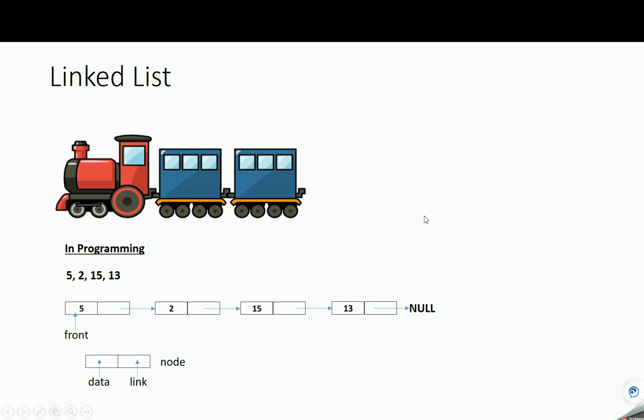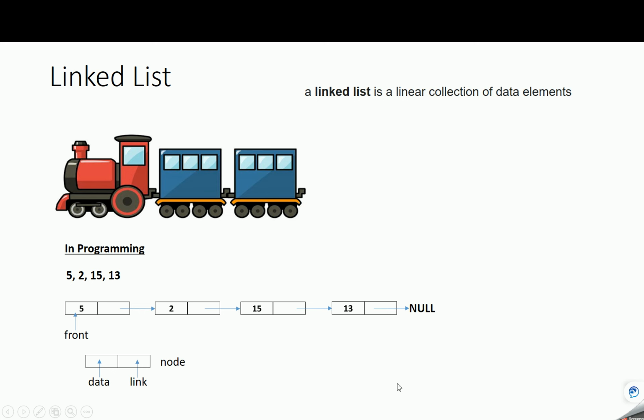If you define a linked list, it is a linear collection of data elements. Linear means data is arranged in a sequential manner, but its memory will be random in program memory. Each box will be allocated memory in a different location of the program memory.